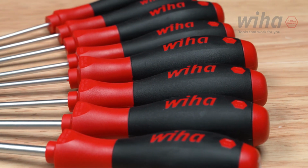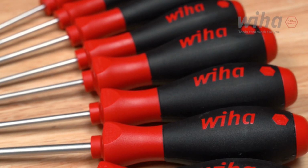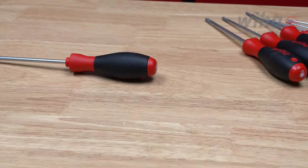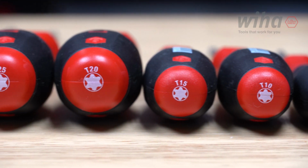Wiha SoftFinish cushion grip drivers feature ergonomic dual durometer handles molded directly to the tool steel for a permanent bond and durability, sized proportionate to driver blade for mechanical advantage, with parallel flats to prevent roll-off, and driver tip profiles labeled on the cap for easy identification.